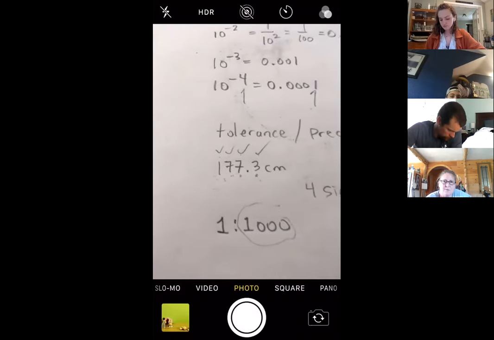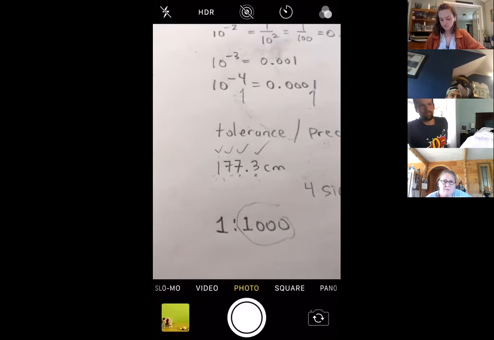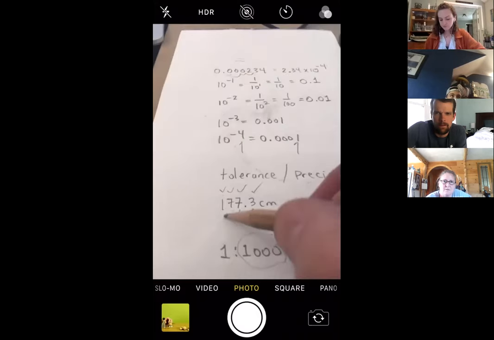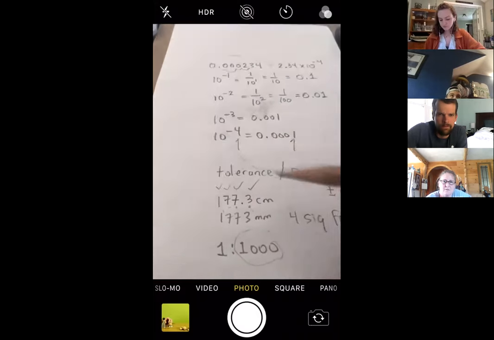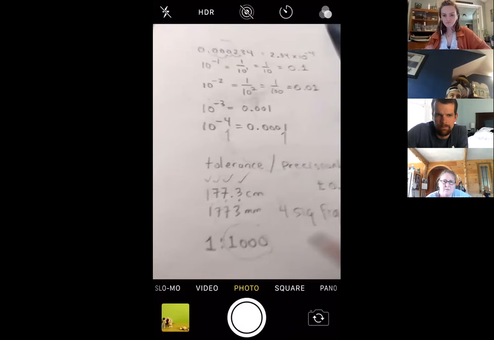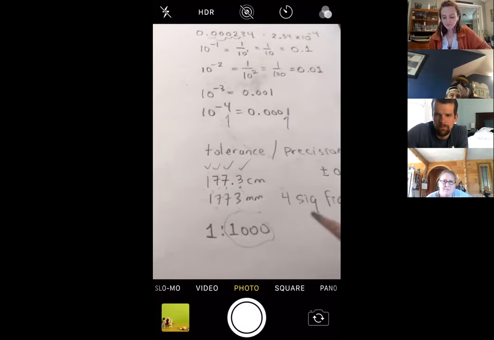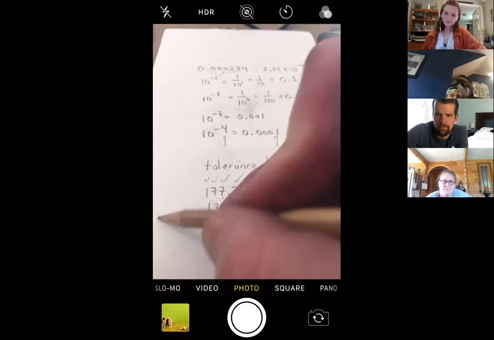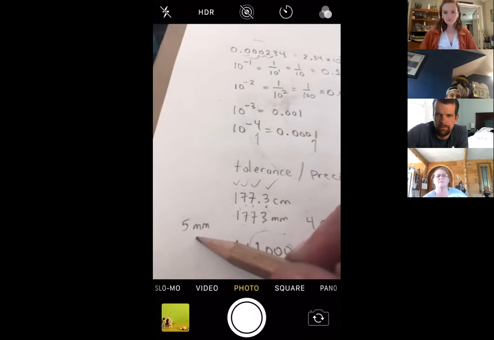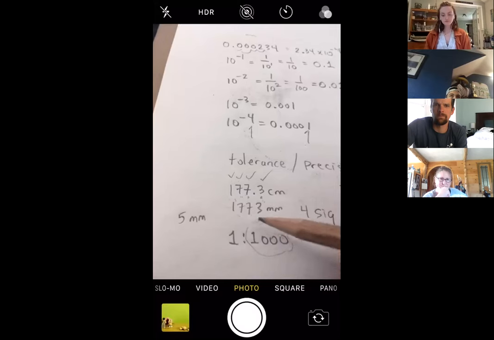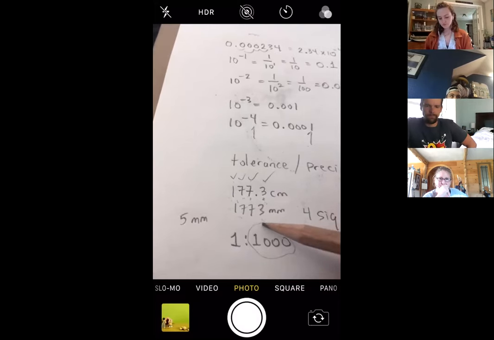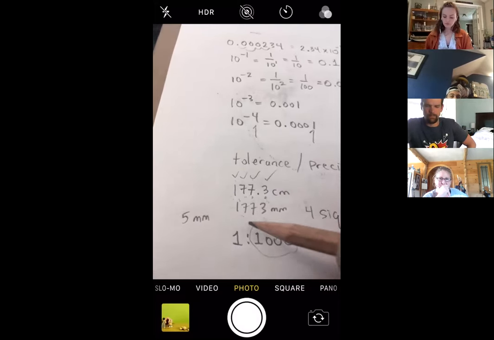If I measure the length of an ant and I find that the ant is 5 millimeters long, that's not very impressive. But when I measure myself and I find that I am 1,773 millimeters long, that's more impressive because I'm measuring to a millimeter out of 1,000. Do you see what I mean? A millimeter means more to my height than a millimeter means to an ant's height. If an ant is 5 millimeters long, if you mess up the measurement by 1 millimeter, you're off by 1 part in 5, or a 20% error. If I screw up my measurement by 1 millimeter, I'm off by 1 part in 1,000, which is not a big deal. Do you understand why the magnitude number matters as well?